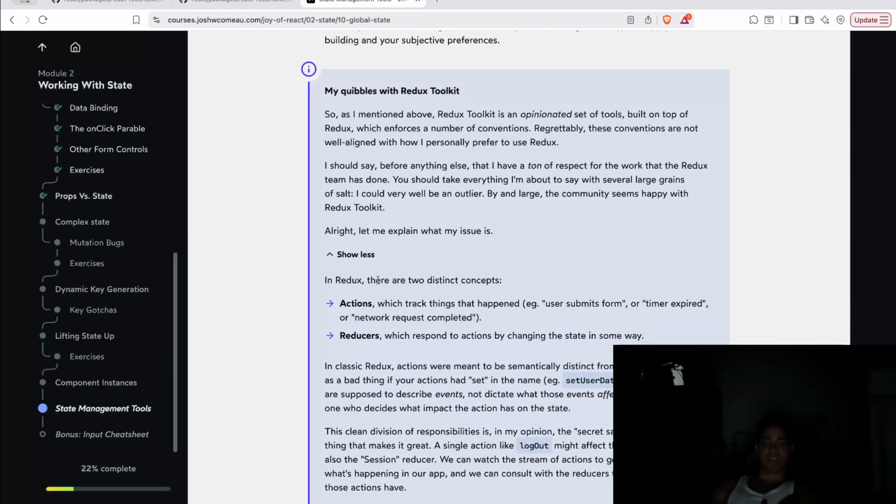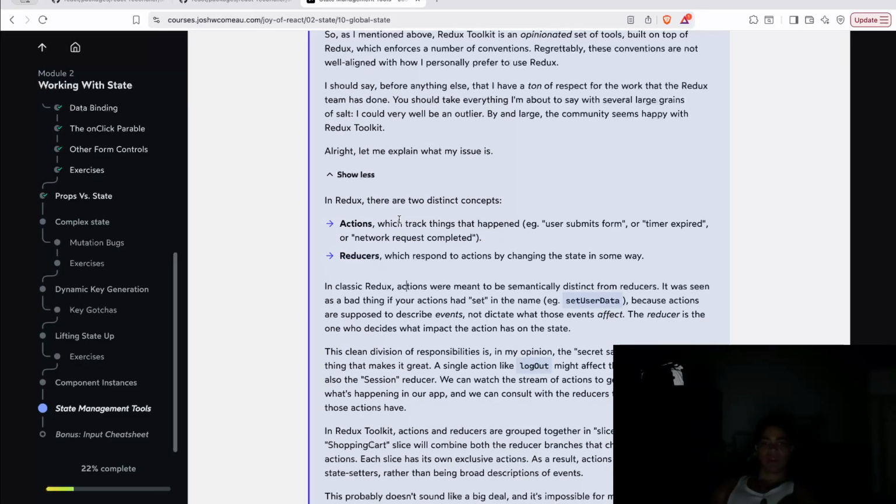In Redux, there are two distinct concepts: actions and reducers. Actions track things that happen, and reducers respond to actions by changing the state in some way. In classical Redux, actions were meant to be semantically distinct from reducers. It was seen as a bad thing if your action had "set" in the name, like set user data, because actions are supposed to describe events, not dictate what those events affect.